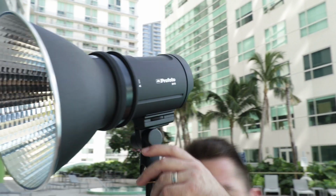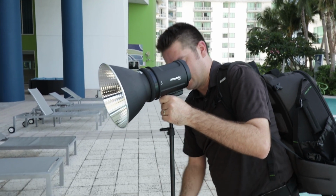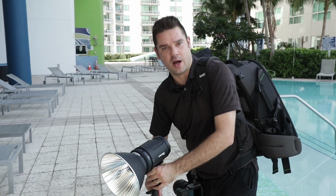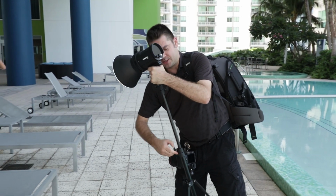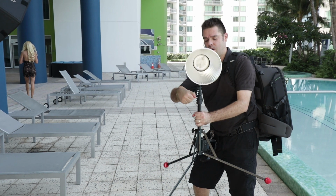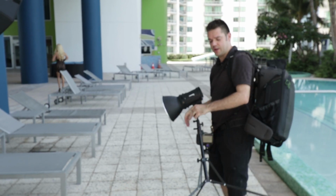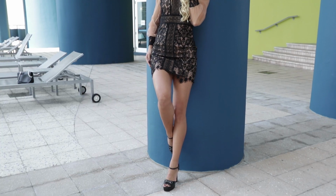Really good. One of the things I love about these B10s, as you can see, is that I have my assistant, which has the carbon fiber monopod, and then I just have this one stand here with my kicker light on a Nano. And traveling with this, walking around from location to location, is just super lightweight, super easy, really cool.